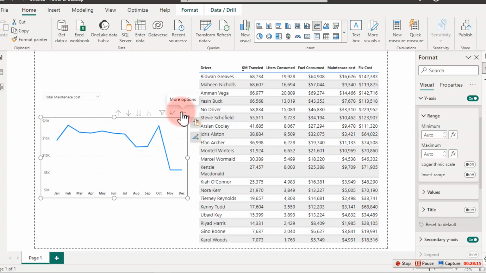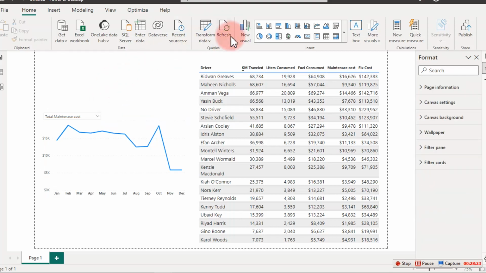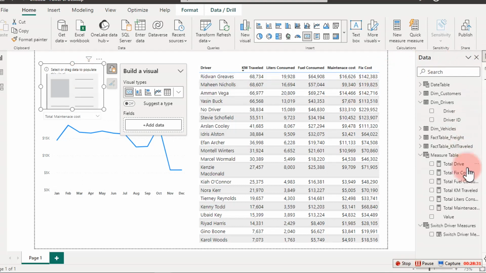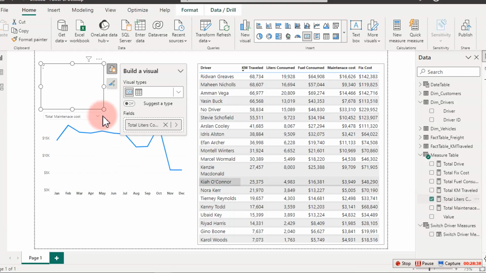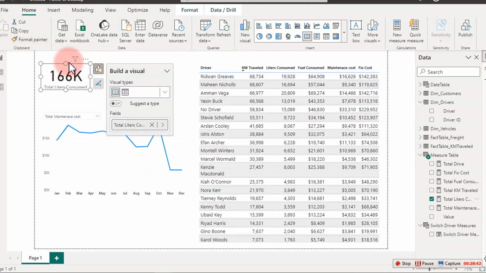Okay. The next thing we're going to do right now is to actually create some KPI cards that we need for our works. Let me bring this down. Okay. For the KPI card, I'm going to go with this card here. So on this card, I want to have my total liters consumed. So I'll go over here. So I have liters consumed. Here we go. I bring it in. So I'm going to make it a bit smaller. So first of all, let me just quickly clean it up. It's very simple.